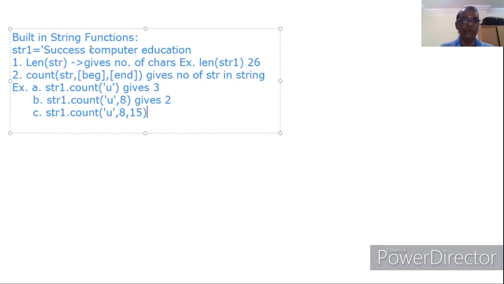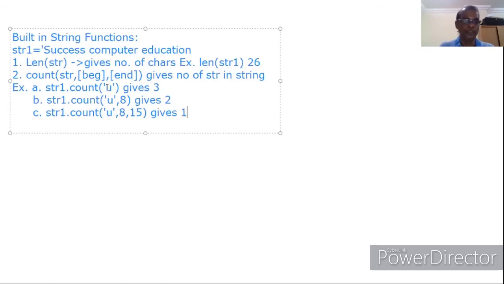We have to count starting from the 8th character onwards, that is C onwards, up to the 14th character. 8, 9, 10, 11, 12. 1 u is there. 13, 14, 15, 16, 17, 18. So we have to finish at 15th itself. We are having only 1 u. That means the number of u available from the 8th character onwards up to the 15th character of str1. So it gives only number 1.